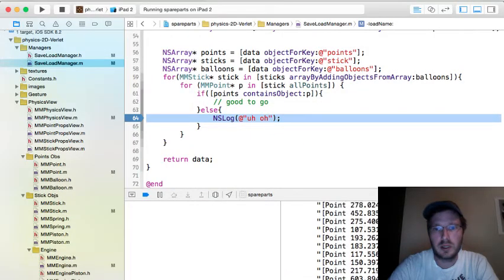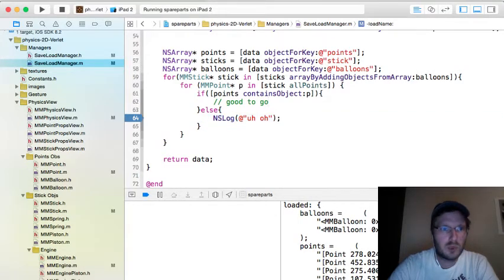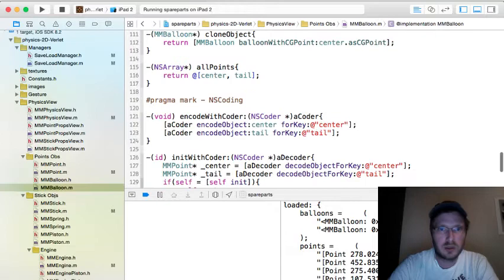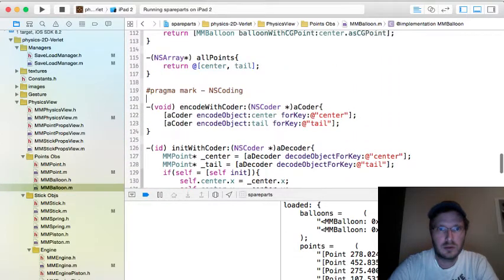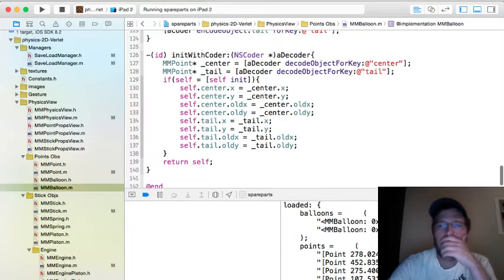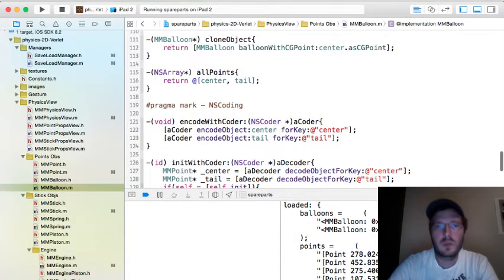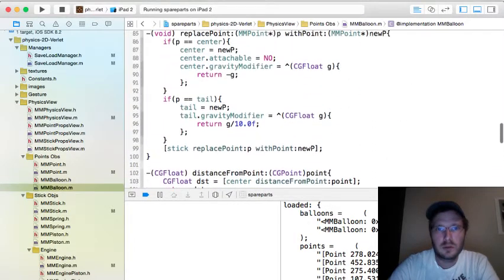No, we did not get in that breakpoint. Why wouldn't we get in that breakpoint when that very clearly replace point?